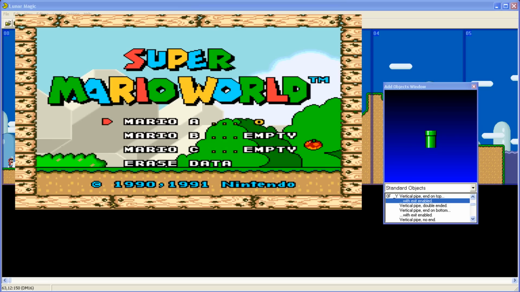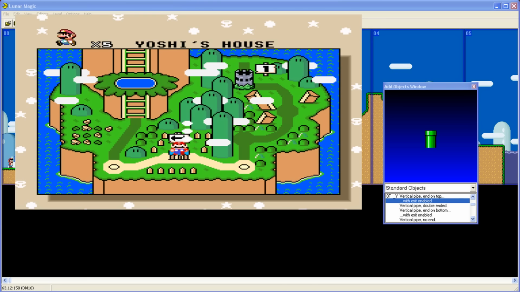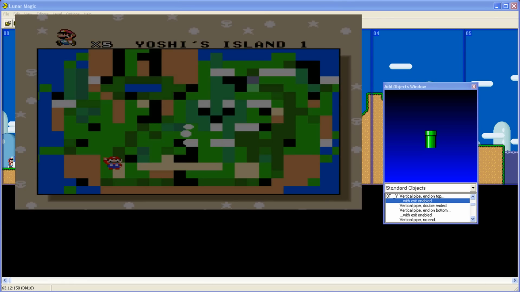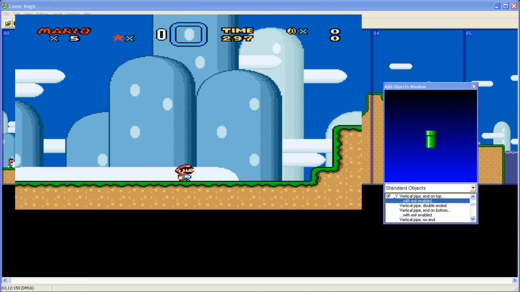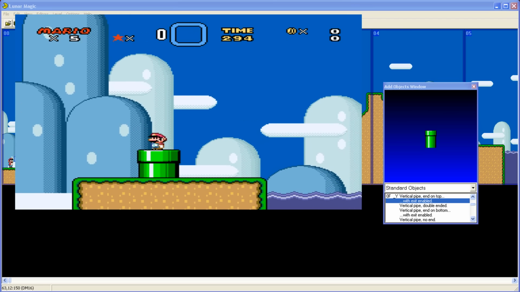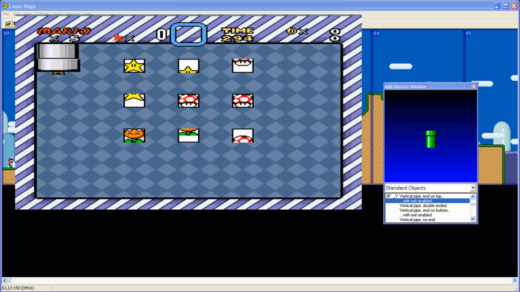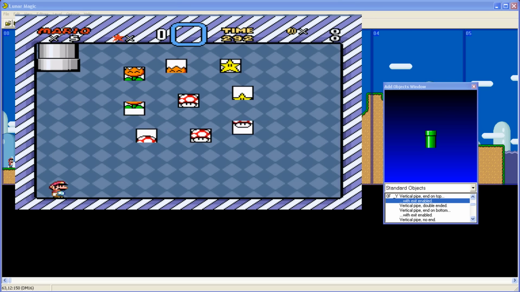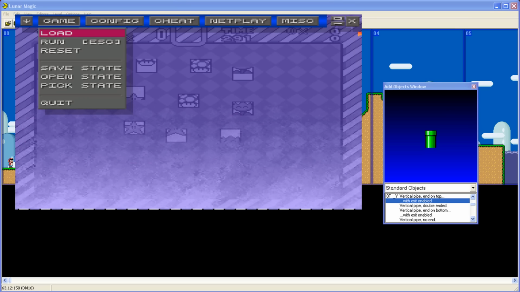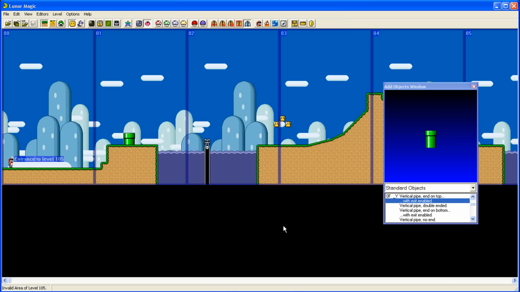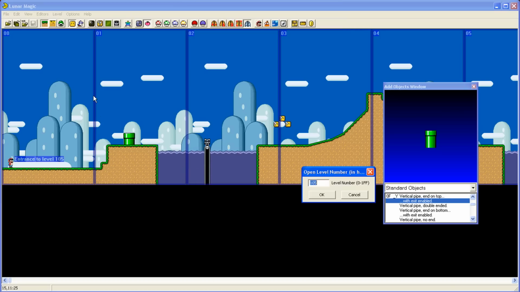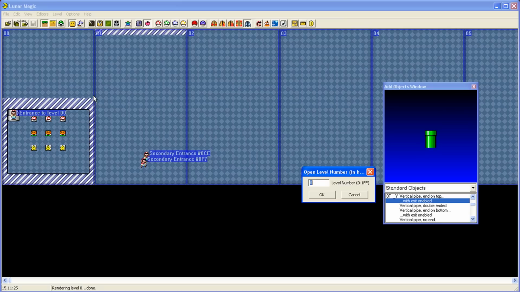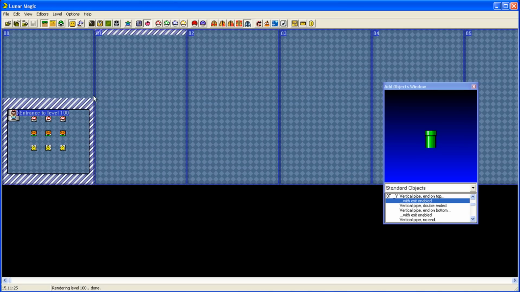Anyway, sorry about that. So, as I was saying, if I come into this level, I have my pipe here, and if I go down it, infinite bonus game. And that is because it leads to either level 0 or 100. If we go to level 0 or level 100, they are both bonus games.